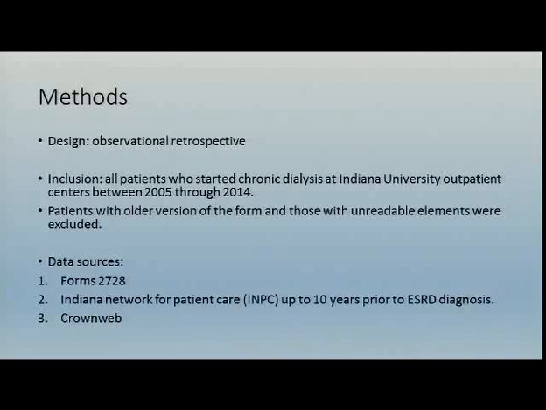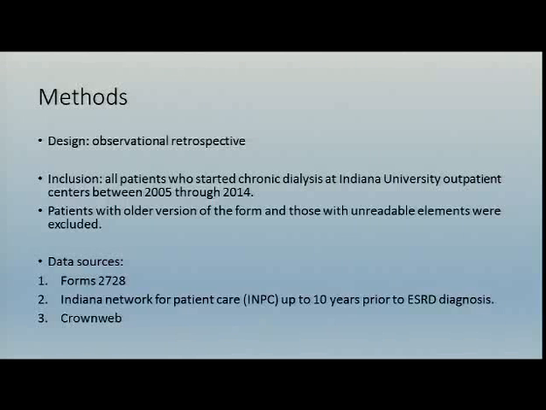The data sources that we used: we actually got the paper copies of all those registration forms. We got data through the Indiana Network for Patient Care, which is part of the health exchange network that we have at Indiana, to get all the data from all the systems, not only the local ones in downtown Indianapolis, but all metropolitan Indianapolis. We got the data for up to 10 years, and I'll get to that in a minute.